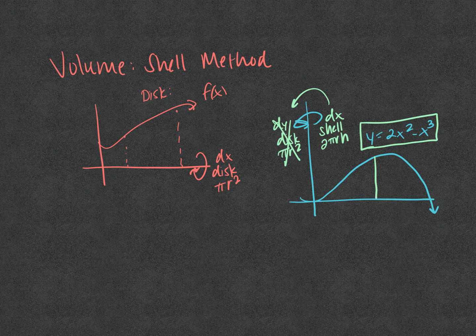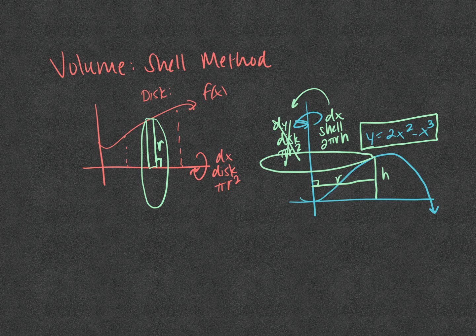So what happens is in the disk method, we take a disk like this and we rotate it around the axis, and it gives us a disk. Remember that disk look? And in this disk, we can say that the radius is perpendicular to our axis of rotation. Now, that's still going to be true. Your radius is going to be perpendicular to your axis of rotation. So this is going to be my radius. And then this is going to be my height. And we're going to focus on that in a little bit, but not right now.